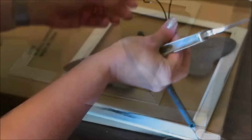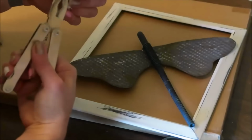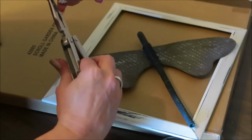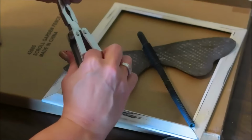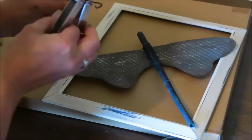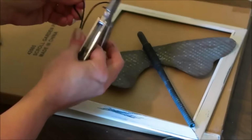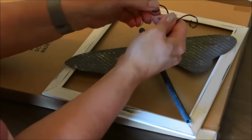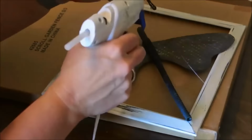And then I'm just going to form the little curly tops of the antenna till I like the way they look using my pliers, and then I'll just glue that in the top of the straw for the dragonfly's antennas.